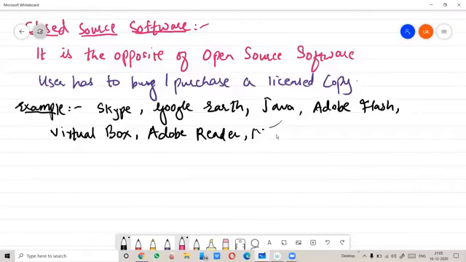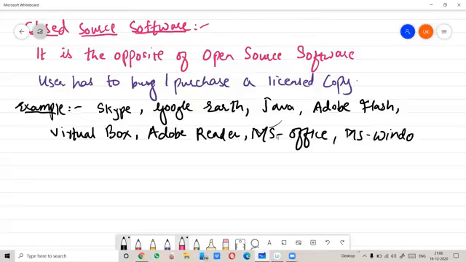Just now we have seen, students, that Open Office is a competitor now to MS Office. Because for MS Office we have to buy a license copy, whereas Open Office is freely available in the public domain. Then Windows, Microsoft Windows operating system you have to buy.